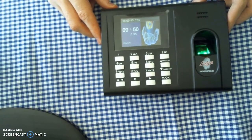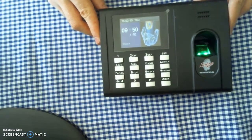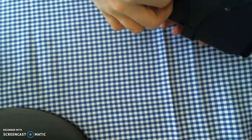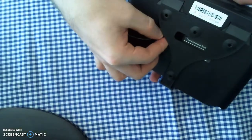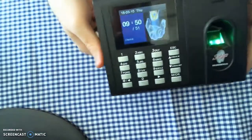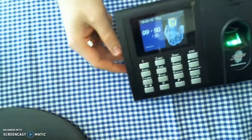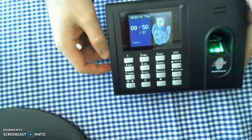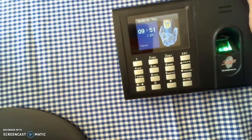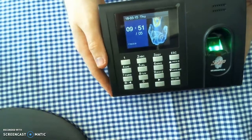Now the K30 is quite a unique little device as it has a built-in battery backup. So for example, if I remove the power over here, the device will stay on. As you can see, power is removed but the device remains on. For the duration of this video, I'm just going to leave the power out and I shall be showing you now how to use it.